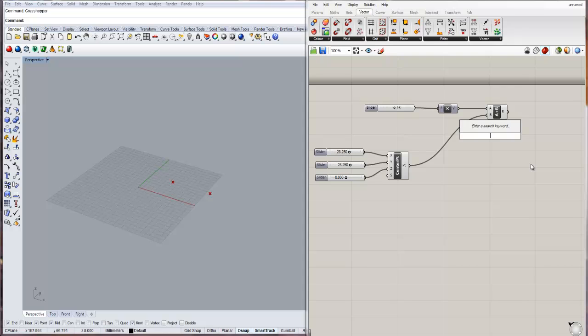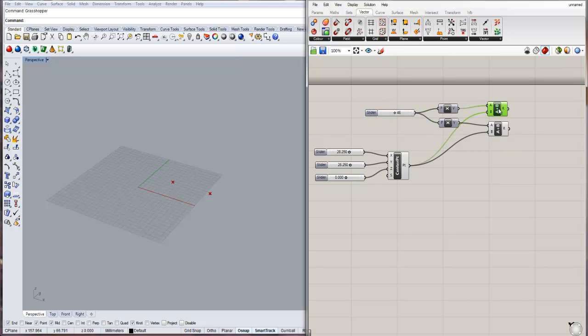So again, we'll make a vector unit x, put it here, and copy this addition and link this. So these 2 points will be identical points.